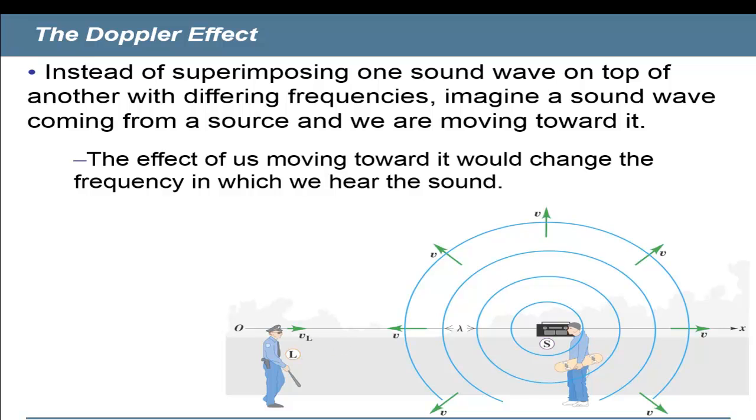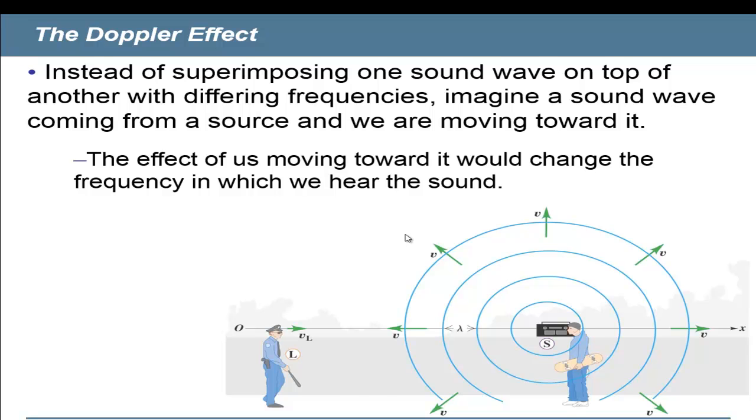And so that's the effect here, sort of similar to beats. We can also have a situation in which the skater is walking away from the cop, and the cop is walking away from the skater, or vice versa, they're walking towards each other. They can both be moving. We can analyze both of those, and we won't go through the whole derivation of it, as this video has gotten pretty long already.